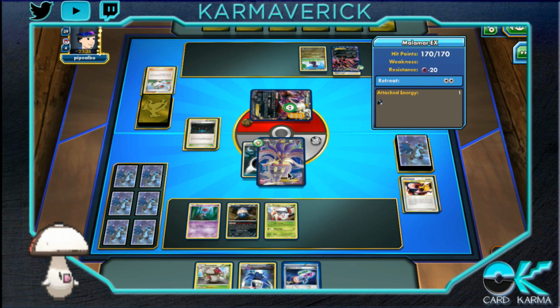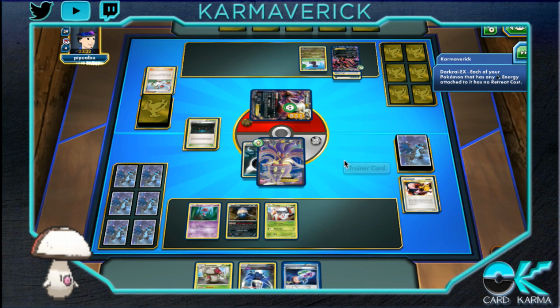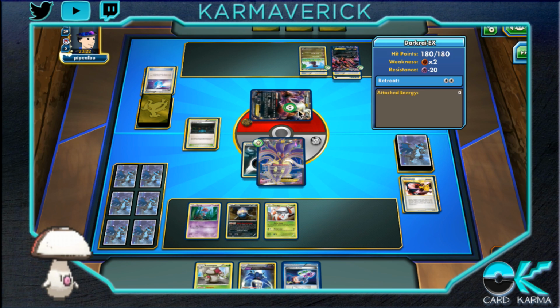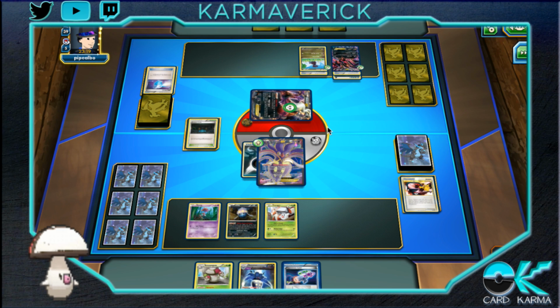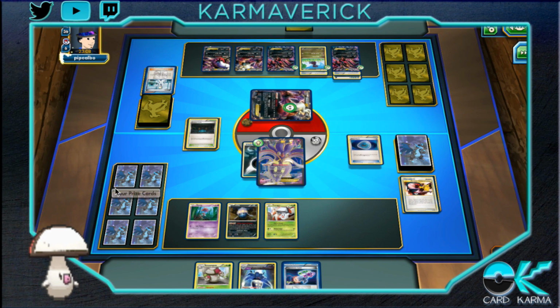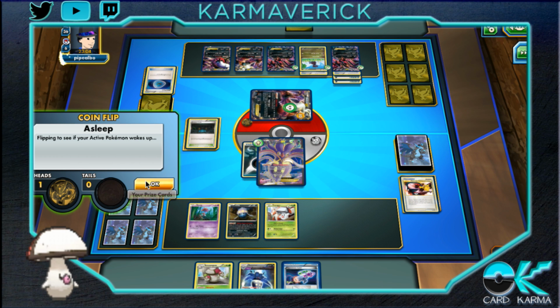Unfortunately, we do want to get this Malamar out of the active spot if we can. And I would really like to get a Verbank down as well. See a Max Potion healing off that damage, but not the status, so I'll still be asleep and poisoned for the time being. He placed down duplicates. Wow, 2 Darkrai's and an Yveltal to his bench. A Dark Patch. Maybe powering up that Yveltal, yes. Okay, and he does finally wake up.